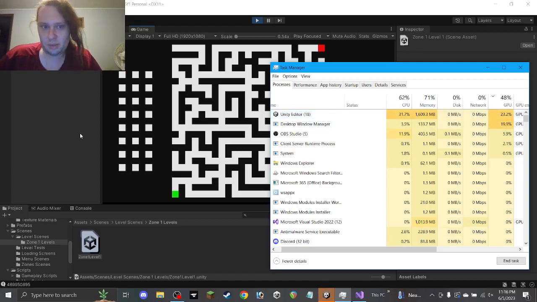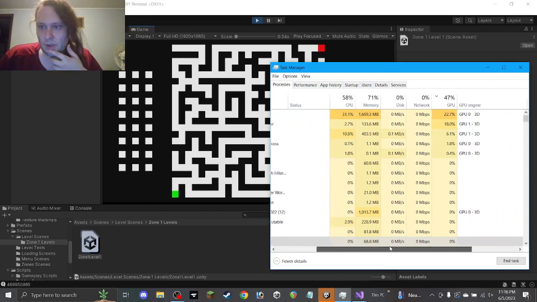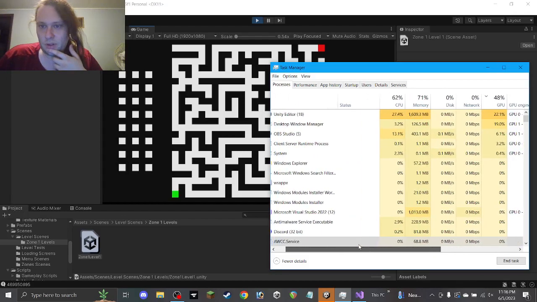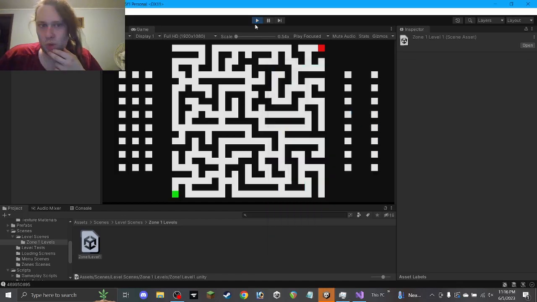So now it's starting to use GPU. But not a whole lot. Still low. Also, these are always very high for some reason. I'm not sure why. So yeah, that would make sense, when you start playing and GPU goes up. Now it's only at like 22%.